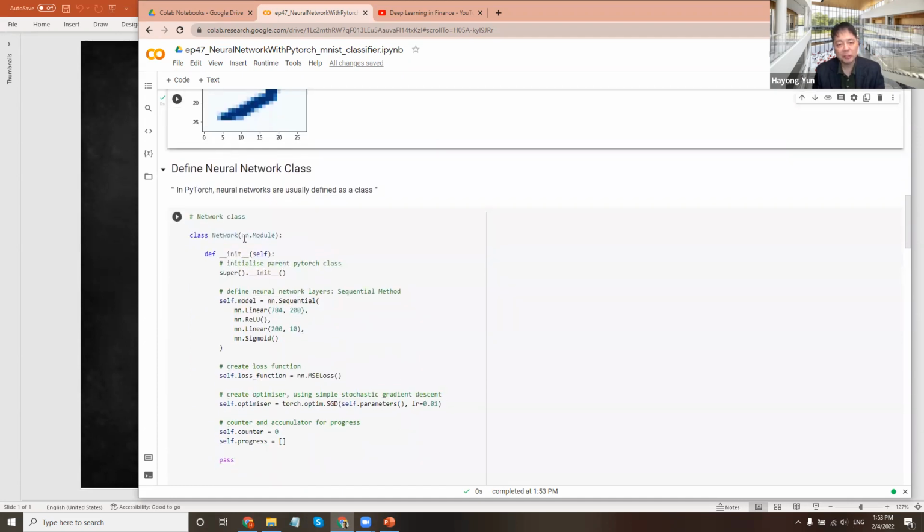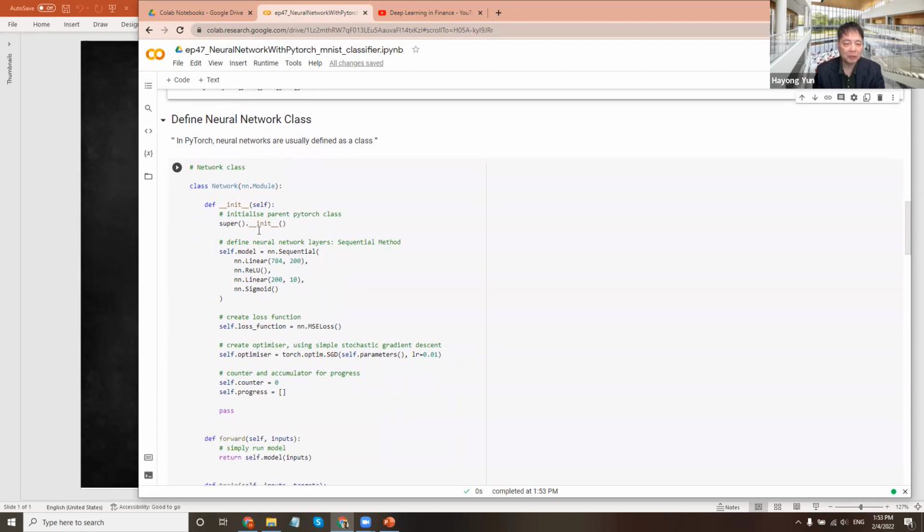The network is also defined as a class in PyTorch. The easy way to do it is the sequential method. You have a constructor in the network class. Many of the things we use are preloaded, already done by the programmers.